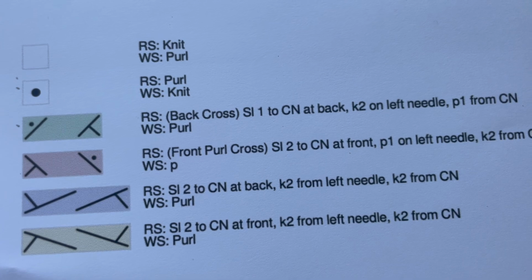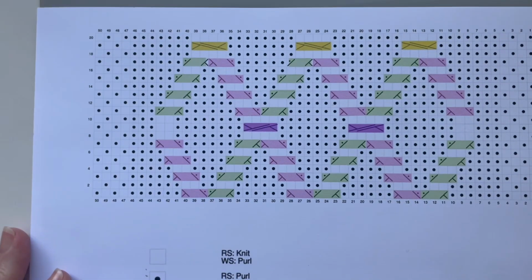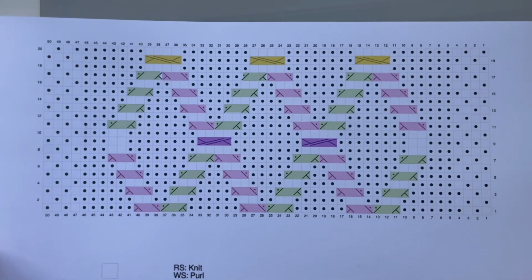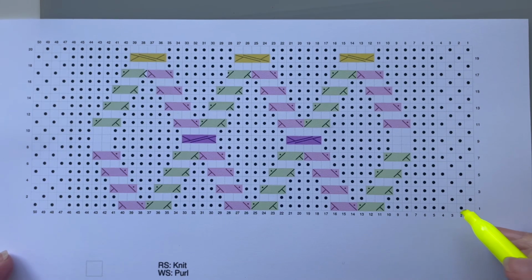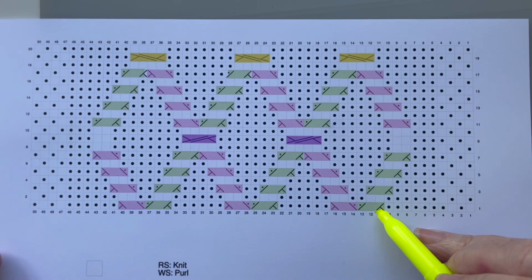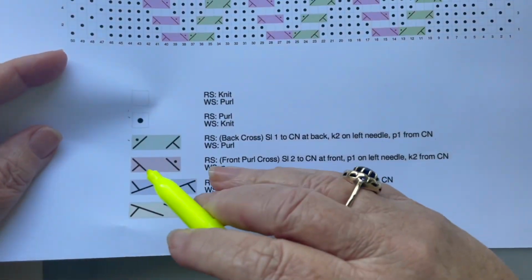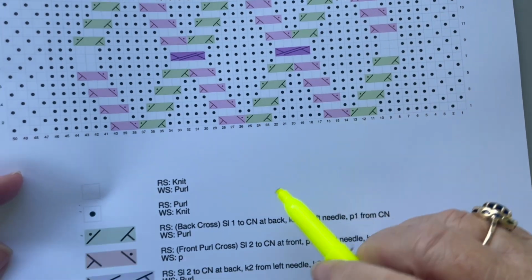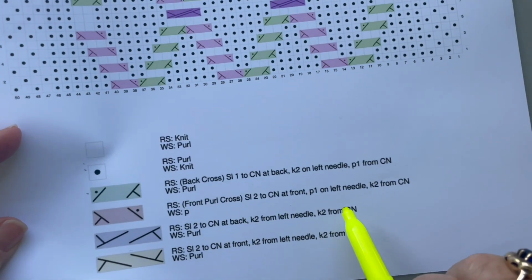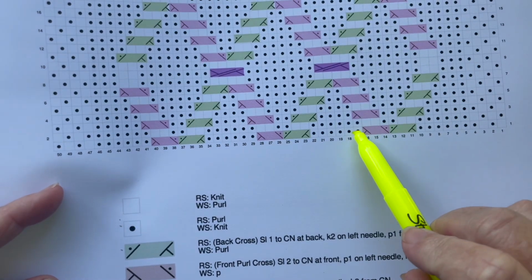And then that's a knit and purl. These are for knits and purls only. And here is your cable pattern. So you'll be knitting along, row 1 down here. You always start in the lower right-hand corner, knitting along. You hit the green one. You go down here to the bottom where the green is, and it tells you what to do, okay? Then you're going to immediately do a pink one, and now you go to the pink one, and it tells you what to do. And then you're purling, purling, purling.